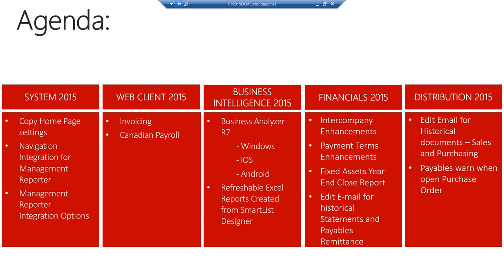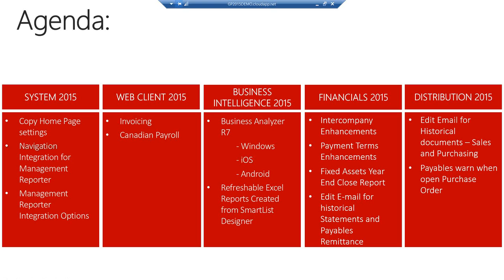So our agenda is to walk through the big rocks. What did they release? What's cool? What's new? We're going to talk through system features, which deals with further integration between the Dynamics GP client and Management Reporter, some usability setup settings to help you copy new users into GP, and how the web client has changed. The web client was released with GP 2013, and they have been adding features and options to it all along for the last 18 months.